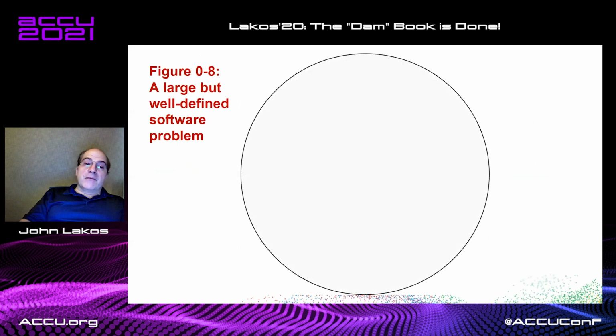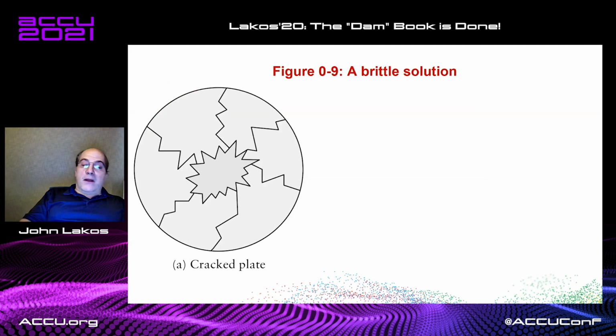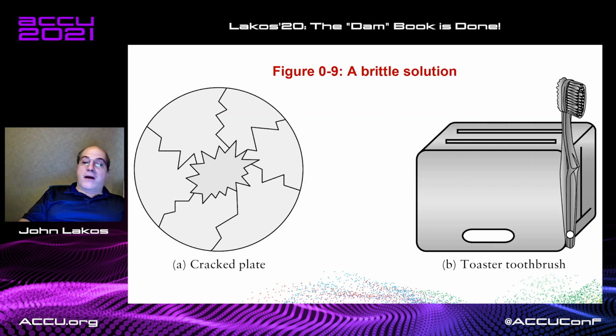So imagine we start with a blank slate. We're thinking of building something. And if we don't think about it too carefully, we wind up building a big blob. And I'm calling this blob of software the cracked plate, because the boundaries in the middle of the system are fairly arbitrary, and the complexity across a boundary is roughly the same as the complexity within a particular region. So this solution is brittle. It's also not well factored.